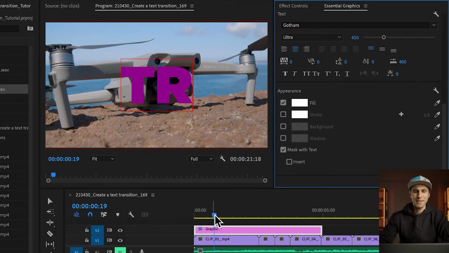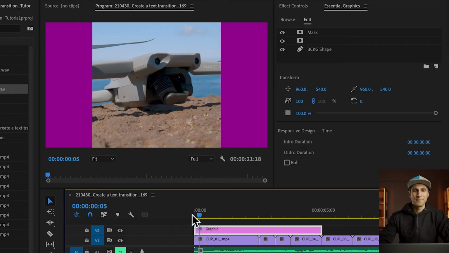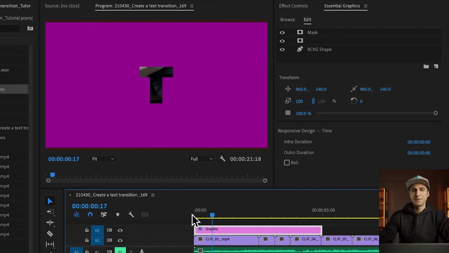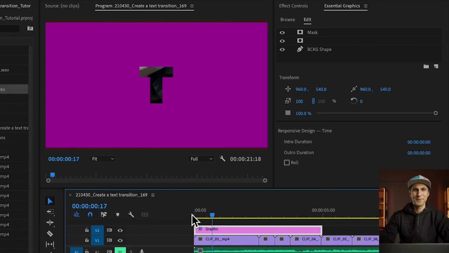If you play the timeline, even frame by frame, you'll understand what's going on. So we have the image, background coming in, the letter T revealing the image in the background, and then at frame 18, we have the opposite. So we have changed the mask, and we are now revealing the whole background again with the color text in front of it. It's gonna be cool. I love graphic design. Let's carry on with the text.